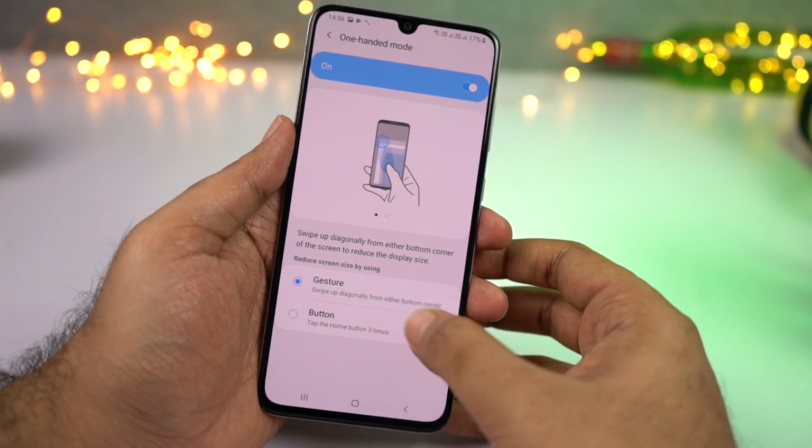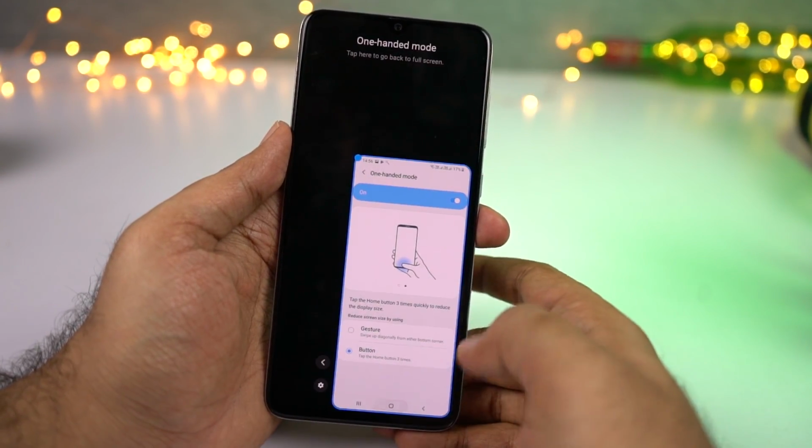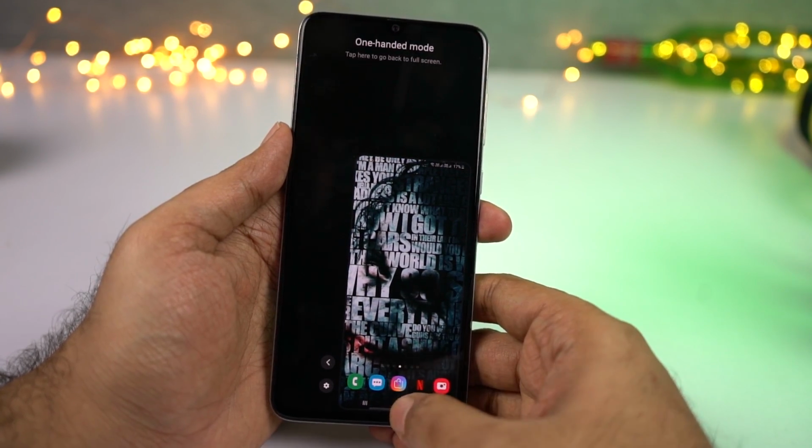If you don't like the gesture, you can select the second option and click the home button 3 times to use the phone in one-handed mode.